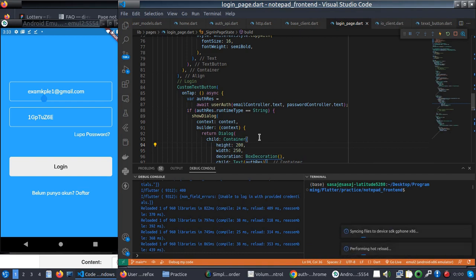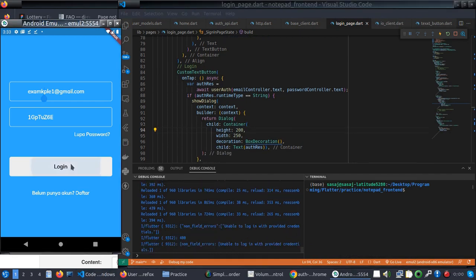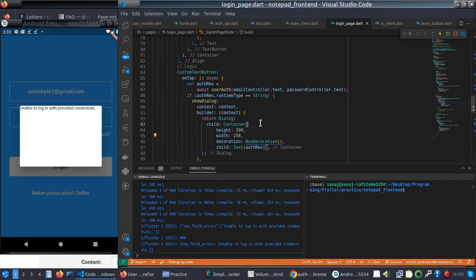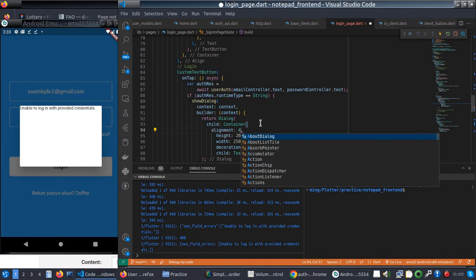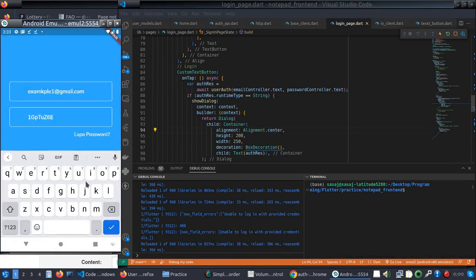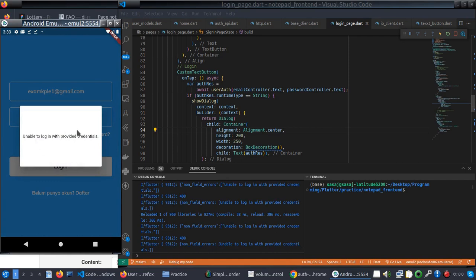Okay. Now if we try to log in, unable to log in with the provided credentials, we are getting this error, and we have to adjust the alignment to center. Okay, we are getting the error from Django to Flutter.